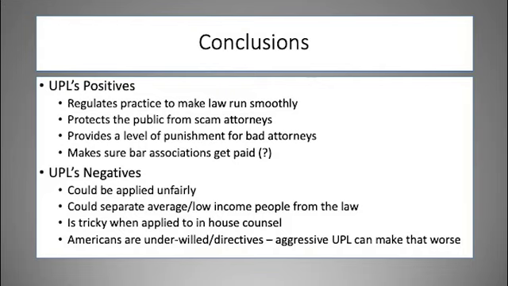And then finally, the fact that America is underserved medically, and aggressive UPL can make that worse. That's why we've seen other states make exceptions for people to give qualified medical advice. On the other hand, you don't want just anybody giving legal advice or having people sign wills or trusts who don't know what they're doing, because of course that can have implications that can never be fixed once the person is dead. And so that is always going to be something that's challenged.